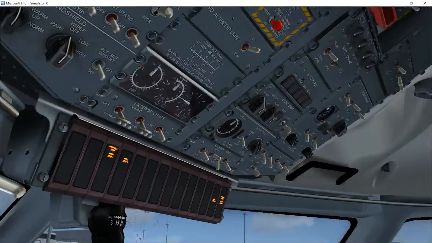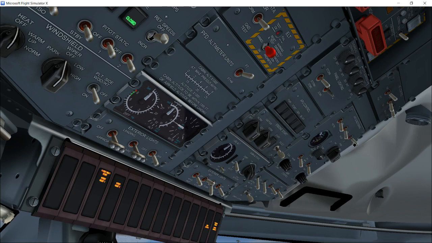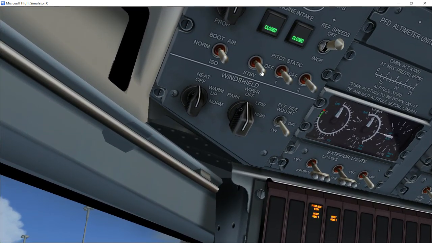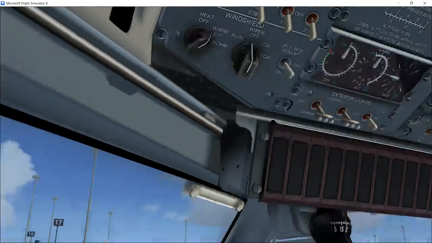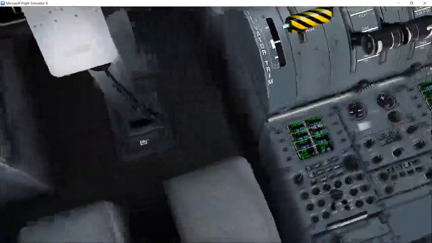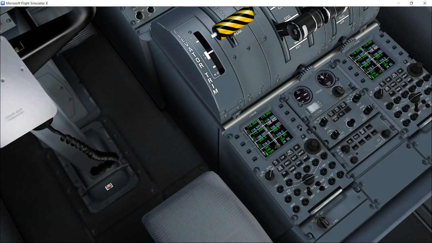Now we're going to go to bleeds. Make sure our bleeds are on after 1 minute of start and minimum there. Okay. Now we go over to our anti-ice protection. Despite being hot, cold, whatever, these three have to be on and that has to be on too. So we're going to warm it up before we head out to the runway. Okay, and our X-bonder needs to be on.